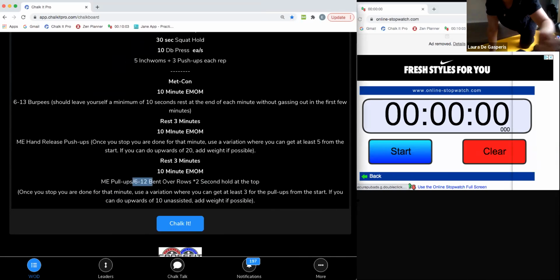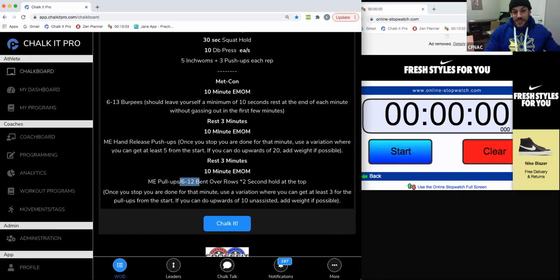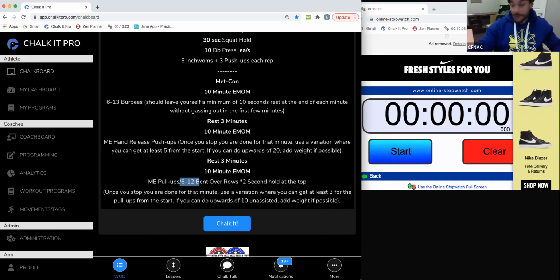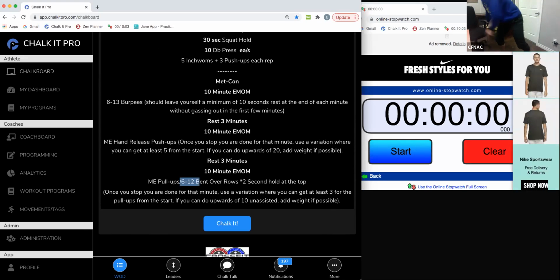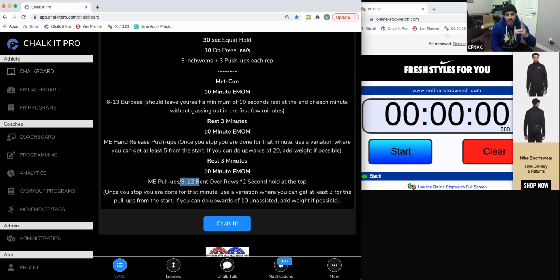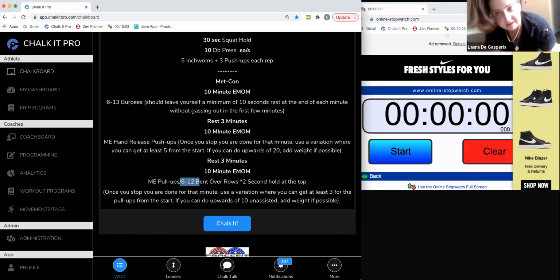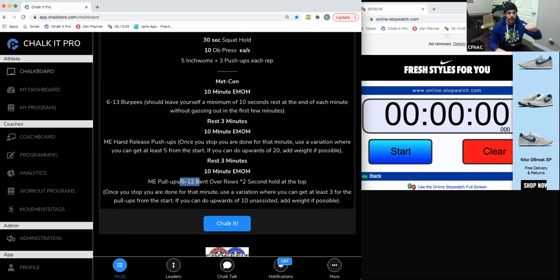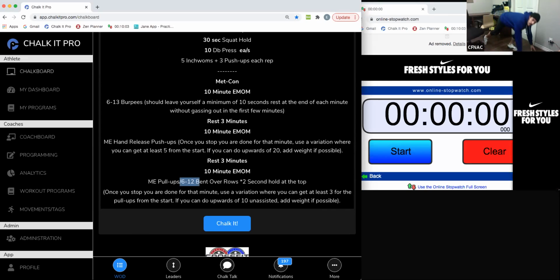Why do I find hand release push-ups a little easier than regular push-ups? So I was actually just about to say, for anybody doing this, hopefully you can tell the difference here. There's a way you can make it easier, in a sense, in the actual true hand release push-up, which is harder. What you want to do when you come down into a hand release push-up is have just your chest hit the floor, and I guess in a sense your torso, but your legs don't hit the ground. So I don't know if we'll be able to tell the difference here.